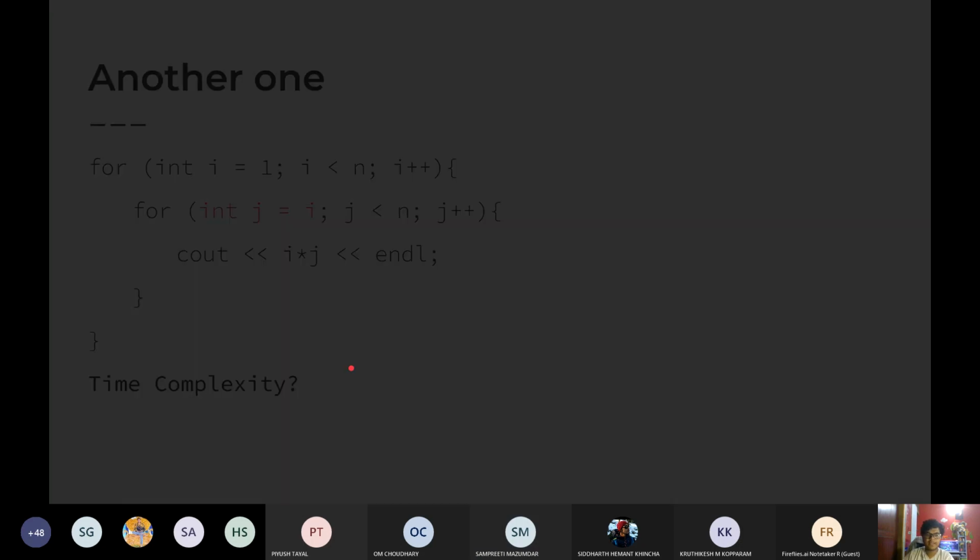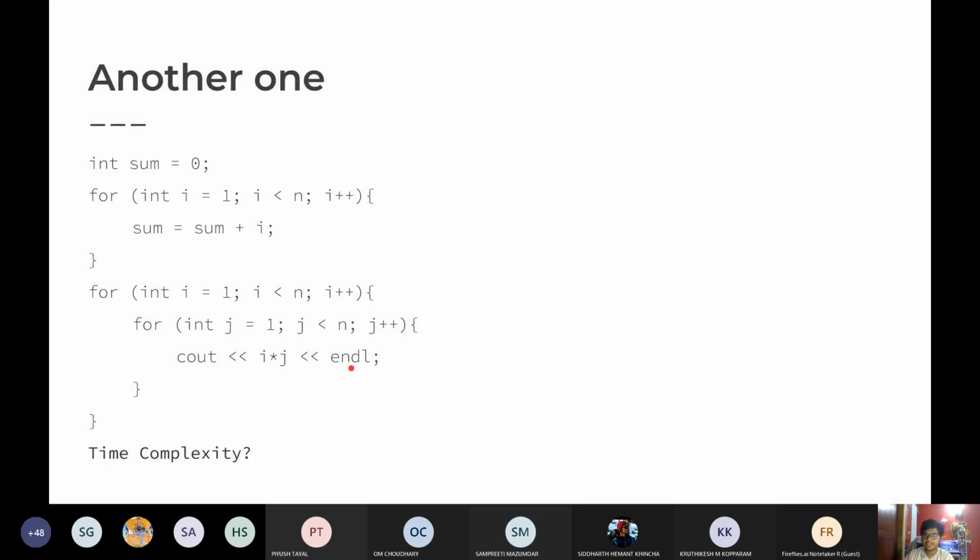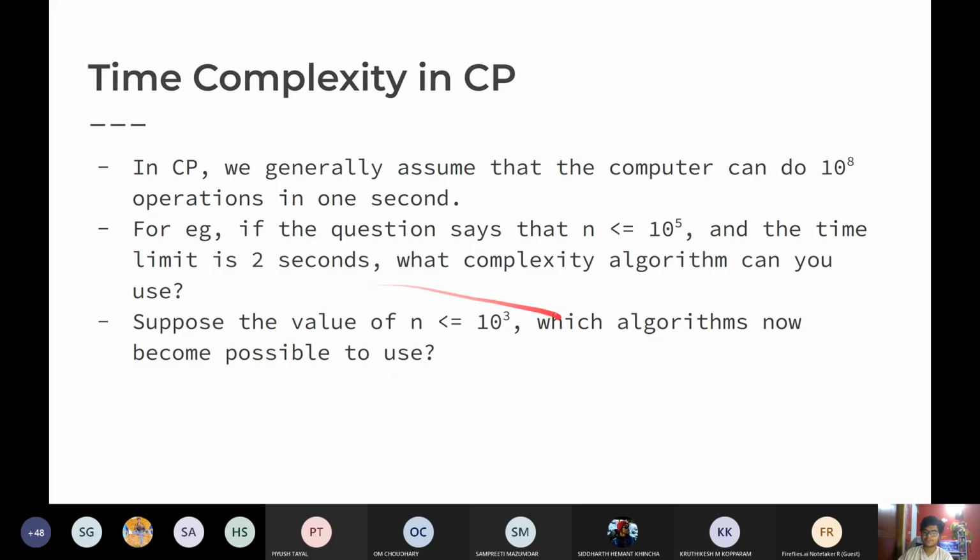And if you ever have any doubt in time complexity, just like we did in the previous one, write a count variable and increase it every time in the loop, and then print it at the end. So you will see the total count, and you can get a rough idea of how many times it runs or what relation it might have. Okay. So this was about time complexity.